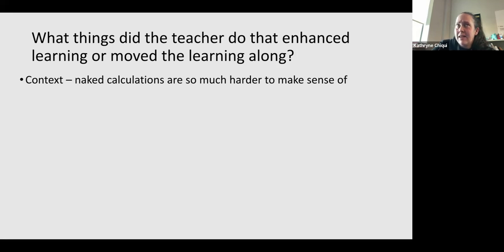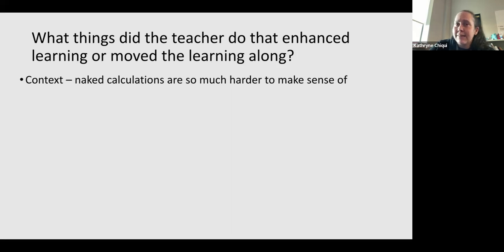The first is context. Naked calculations can be really challenging for students, especially if you're trying to get them to start reasoning and thinking about numbers. Naked calculations can be really intimidating and are often harder for students to reason through. If you can give a context that grounds students in information they already know, especially with our adult students, they bring so much experience to the classroom. And I'm going to be honest, the card game, the cards, it was a stretch. I'm going to be honest about that, okay?